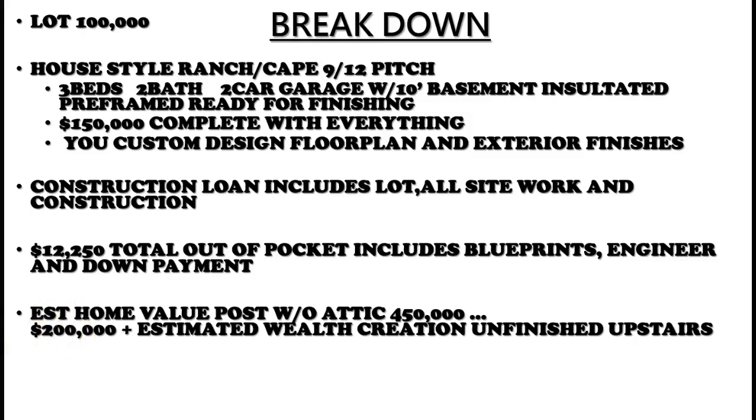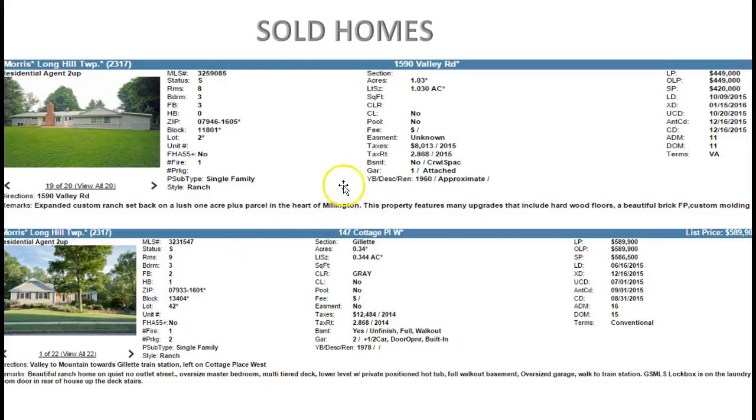And, if you know me, I'm not the type of person who just pulls numbers out of thin air. I always back up everything I say. So what I did is I took the luxury of pulling some ranches that are within the same area. And as you're going to notice here, this is a home that sold, had 3 bedrooms, 3 baths, a ranch. It sits on an acre. We have 10 acres. So that one sold for $420,000, and it sold in 11 days, and it's an older home. It's not a brand new home.